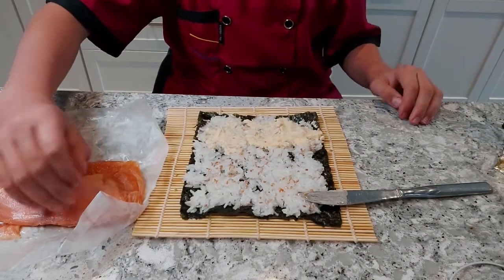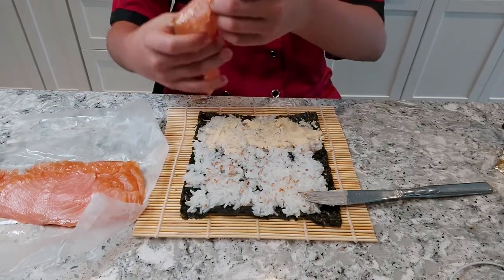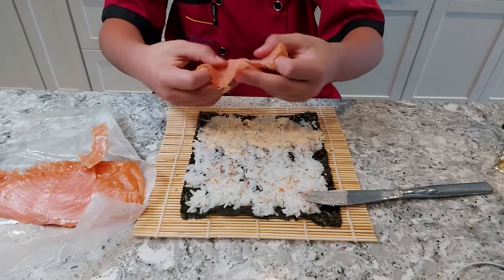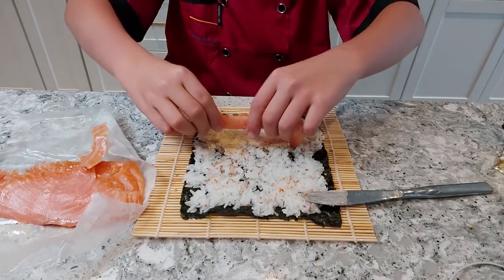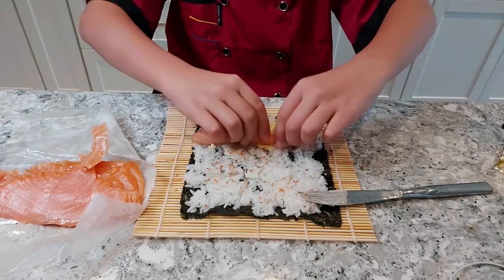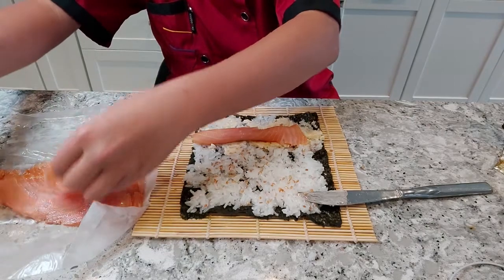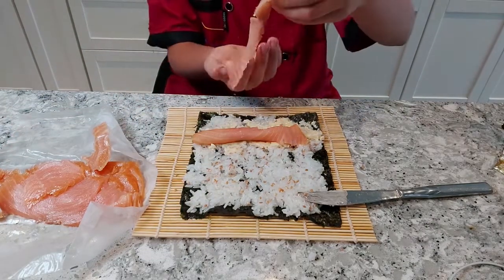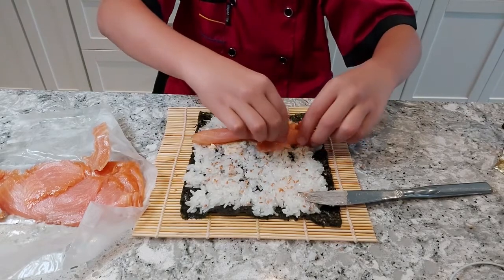Now you want to grab yourself some smoked salmon, just like this. And you want to fold it so it's not all spread out and lay it across that line of cream cheese. Now I'll put 2 slices, just like that. There we go.